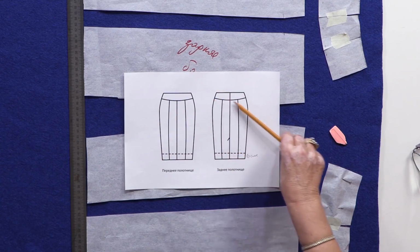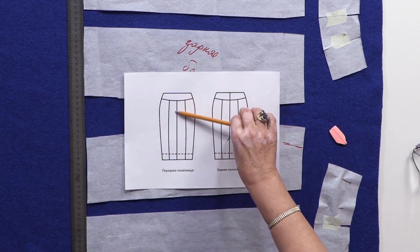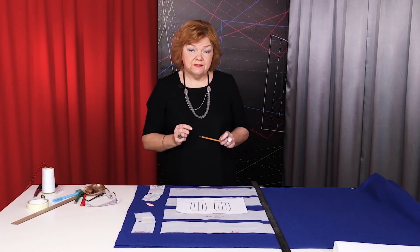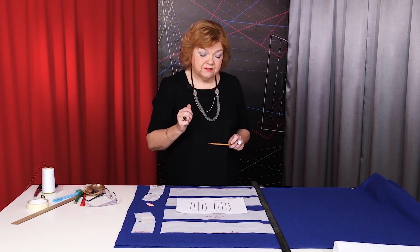Today we continue working on the skirt of the blend wool. Have a look at the sketch once again. There are 3 seams and the yoke on the back, and the front is the same. There will also be a slit on the center back seam.